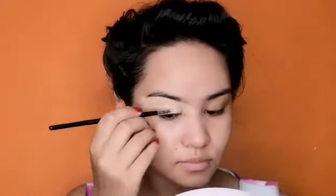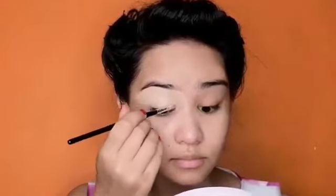After moisturizer, pick up your favorite primer and blend it all over the face. Your face skin is like your baby, be gentle with your skin. As an eye primer, I'm using Derma Glow Full Coverage Foundation. So blend it all over the eyelid, then we will go with eyeshadow.